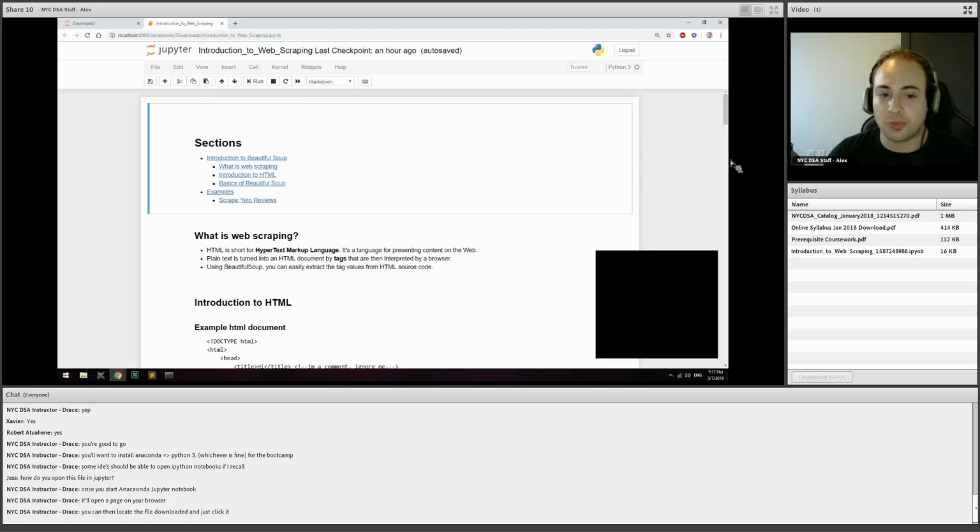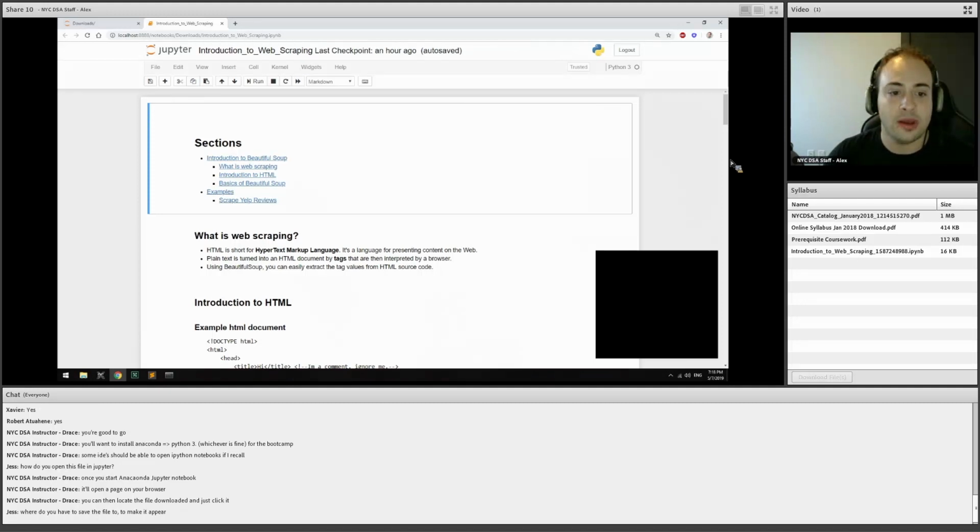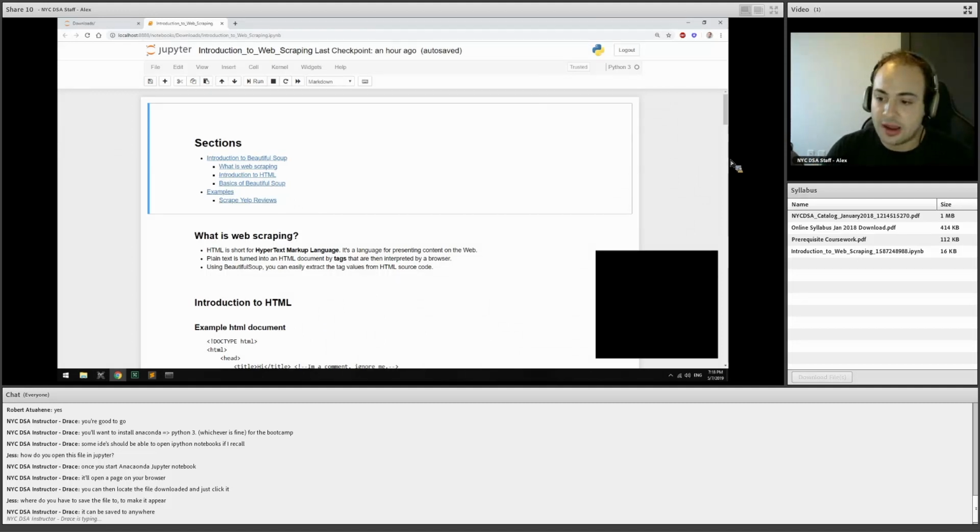So web scraping is definitely a relevant skill, although you may not be directly interviewed on it. It's definitely good to have, and not only that, but it's really good to create your own data sets so that you can do data analysis on them and look into interesting topics that maybe haven't been looked at before, or if they have, very seldom, because the data is just not easily available. Generally we use web scraping to scrape sites like IMDb, which is a popular one. We're going to scrape Yelp today.